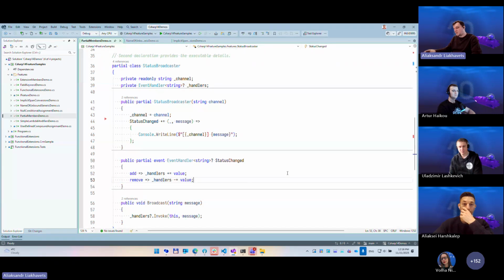I was thinking how it would be useful. Unfortunately, I didn't find an example from real life where I can use it. I think it might be useful for library authors who use source generators, so they can generate partial implementations. Absolutely, yeah.